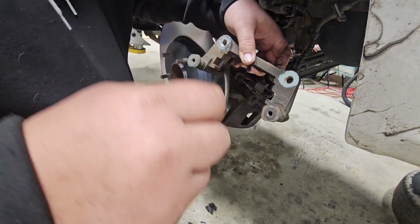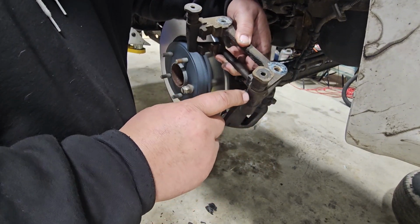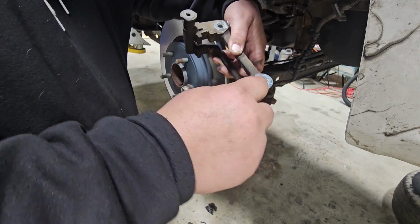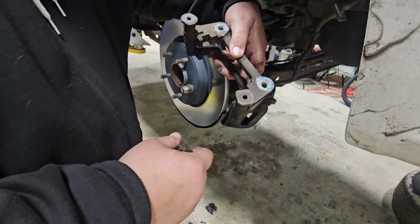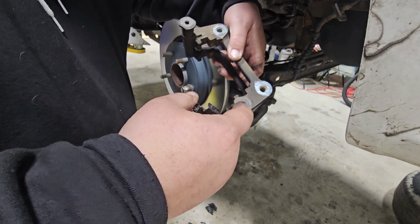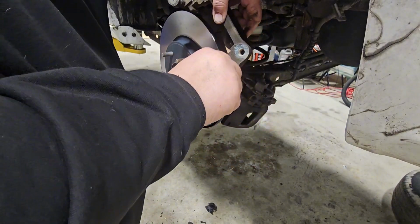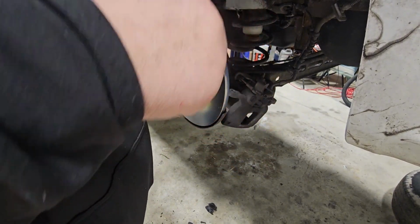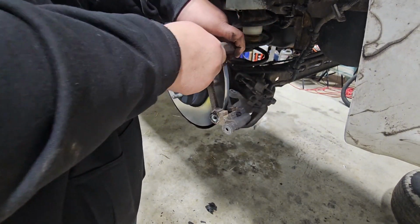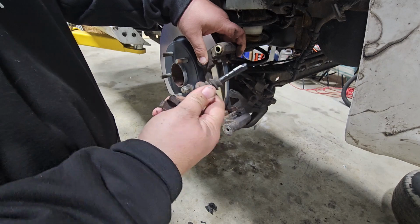If they don't, then you'll have to get them apart. A lot of times you've got to heat them up with a propane torch or something like that, get them nice and hot, put something on them to get them to move, and then twist them out and pull them out of there. And then I usually take a drill bit and run it down inside here. I'll pull this one apart so you guys can see what it is, because I know some people understand how to do brakes and some people don't. So it comes out just like that. You pull it apart. This one's got a lot of grease on it.